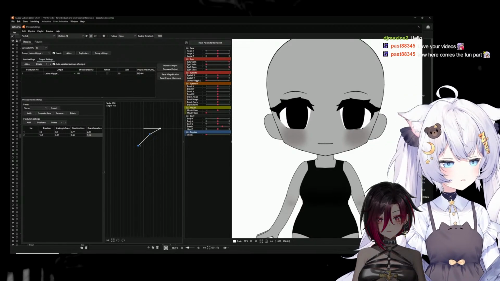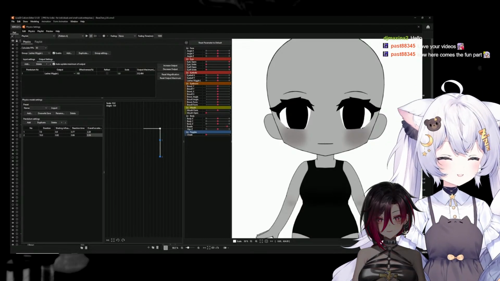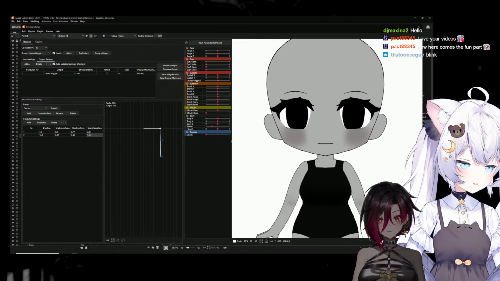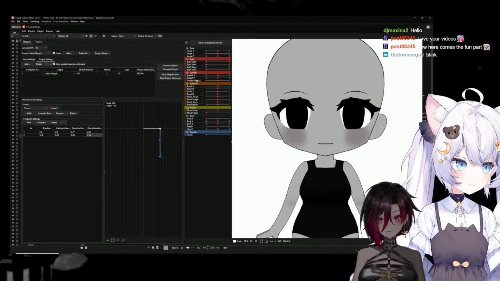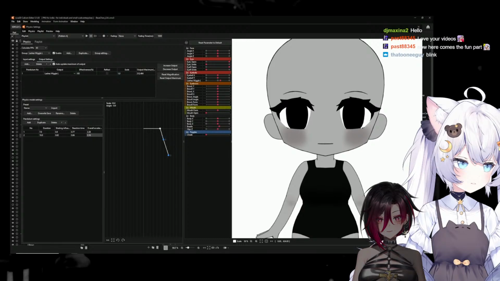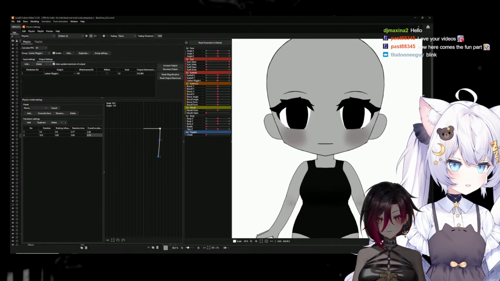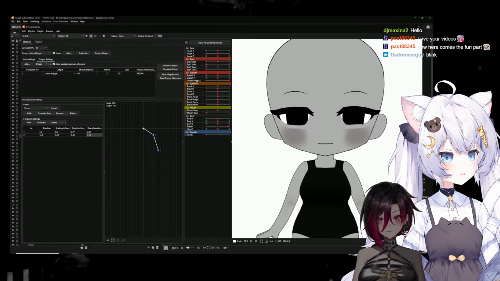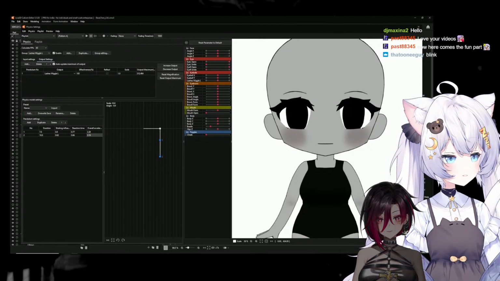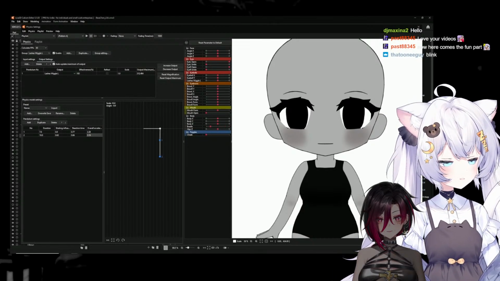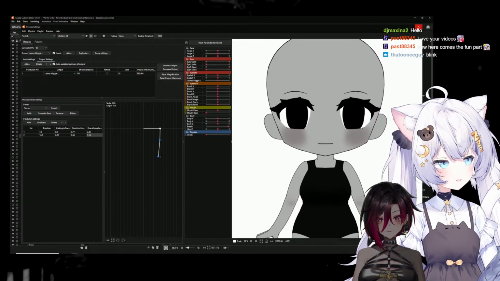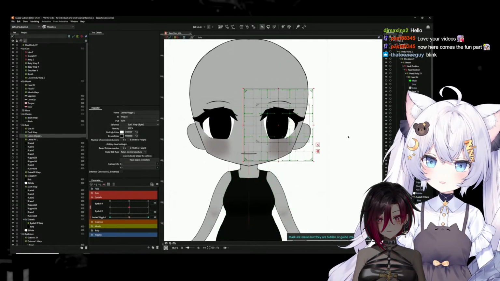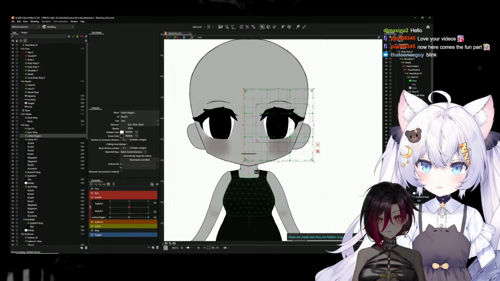Sometimes I like to go in the physics settings and just stare at the model. It's blinking. Yeah, okay, I do like that. Making sure it doesn't bug out, because sometimes in the physics settings it bugs out a little bit, but I think it's okay.